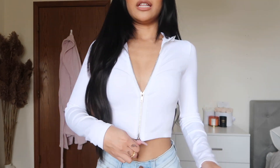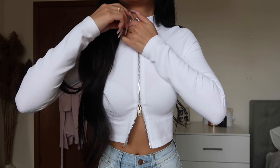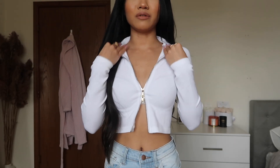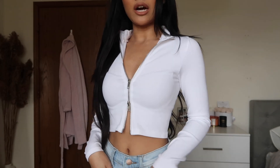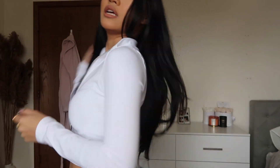So here's the next top, obviously in white because I love white. I've always wanted a top like this that you could zip in the middle. It gives such a cute sporty-chic kind of vibe to it. I love it — it's perfect for when you just need to throw something on but also need to look cute. It's perfect for when you just need to be out of the house. By the way, you can zip it down like that if you want, or it can even be a turtleneck. My favorite is how I had it on before. Super cute — I love this one. I'm just wearing a white bra with it and it's not see-through at all. The back just looks like that. I love this one.